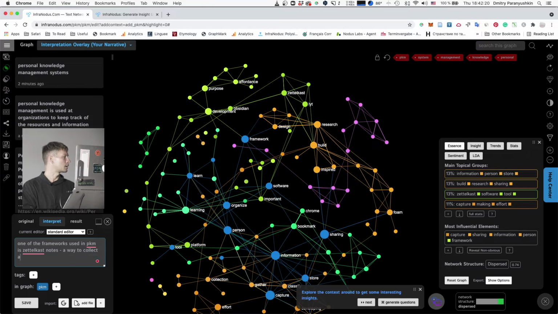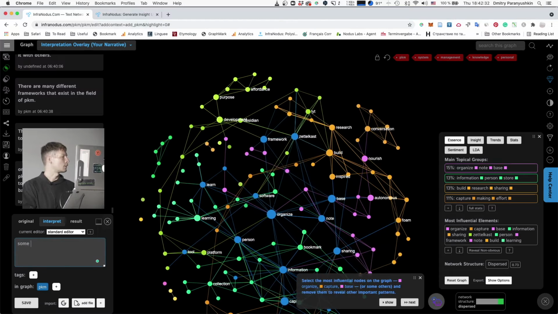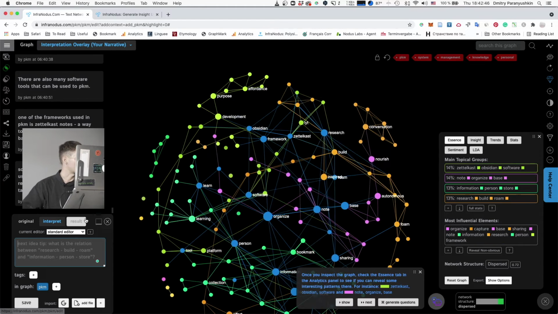Way to collect and organize nodes based on their relevancy. Okay, and then I can also see some examples of the software used for personal knowledge management: Obsidian, Roam Research, and standard note-taking apps. Okay, add this into the graph.